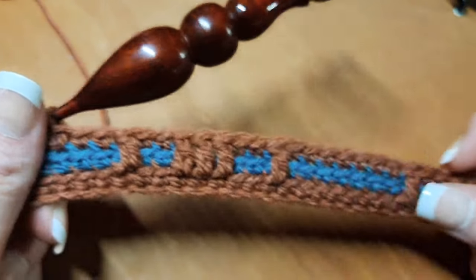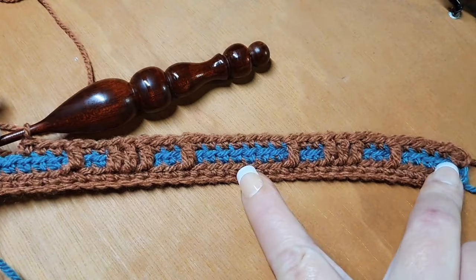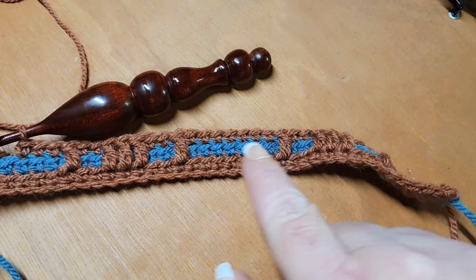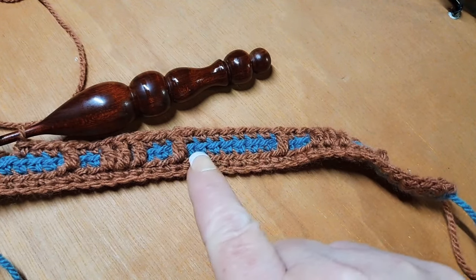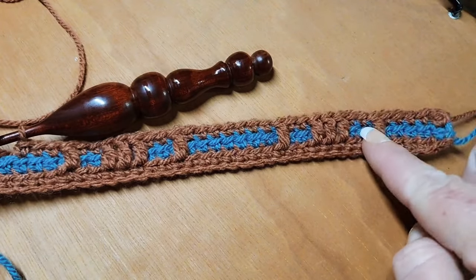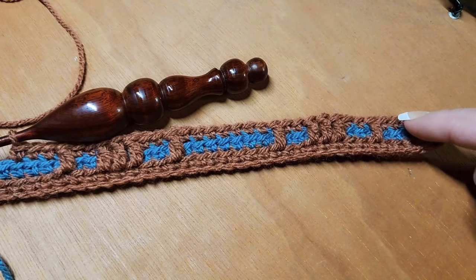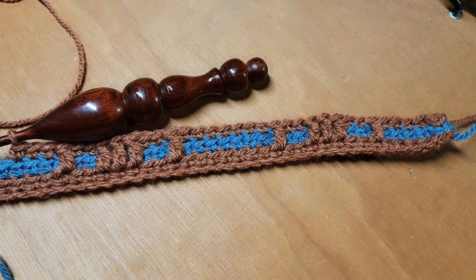So let's look at what our work is looking like. As you can see, when you start your repeat over, you can have sections like this where you're going to have just single crochets through here. We have a total of 7 of them when you do your 3 that end and start back over with your 4 that begin the repeat. It's correct. You'll keep moving on down your row, and then you'll meet back up with me. We'll do the row end on row 3 to show you how all of your row ends will be worked going forward in the pattern, and we'll do that together in just a moment.